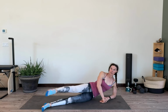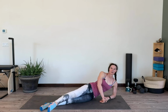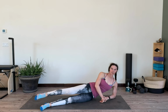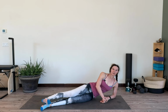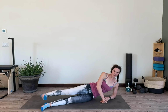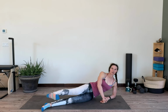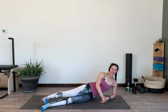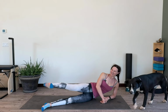Up, 2, 3. Good. 4, 5, 6. That's it. 7, 8. Breathing. 9. Now flex that foot, and the reason we do that is not only for the nerves, to help floss the nerves, but we're trying to keep those feet strong so they don't shuffle, those shins, and they help with balance. 5, 6, 7, 8.